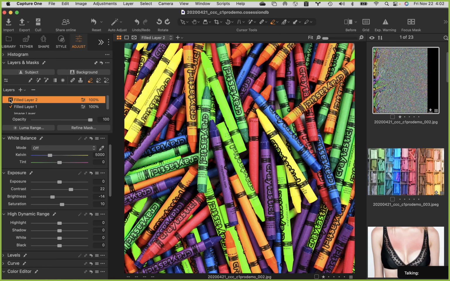If you come over and uncheck this, that control goes away, but the color shift is still there. If I uncheck the color shift, that goes away, but I can go back to my exposure shift and turn it back on. So by using layers, you can set up a layer to control color, another layer for exposure, another layer for white balance, another layer for dynamic range, another layer for curves, another layer for all of this. Gives you this flexibility and control in here.